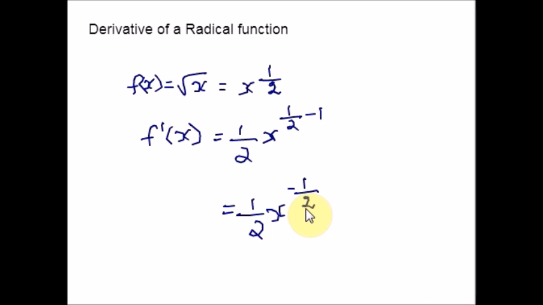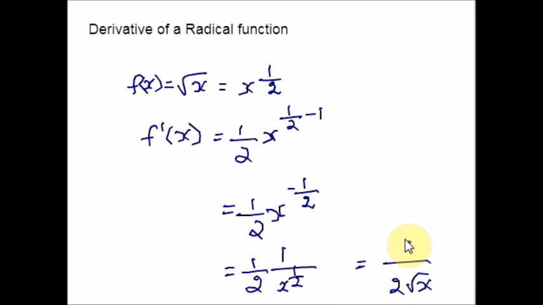Our answer will be considered incomplete if you give a negative exponent term. So how can we change this negative exponent? In case your numerator has a negative exponent, you can shift the term to the denominator. By doing so you can change the negative exponent into a positive exponent. Here I am just going to shift it to the denominator. Finally, you can just rewrite the exponent as a square root. So 1 times 1 is 1, 2 times x raised to 1 over 2 is 2 times x raised to half, which is nothing but 2 square root of x.